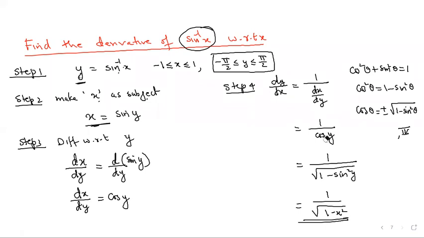Then last step, just look at it. Cos y, change it to sin y and replace it by x. When you change it, you have to write this reasoning: y belongs to minus pi by 2 and plus pi by 2, therefore cos y is positive. Therefore, cos y is root of 1 minus sin square y. Are you writing?